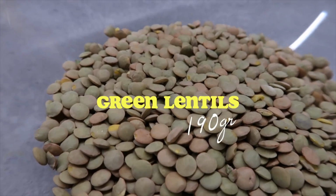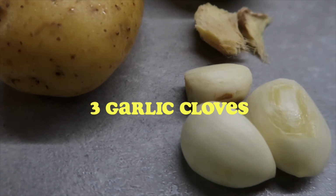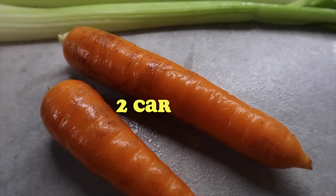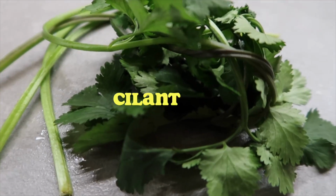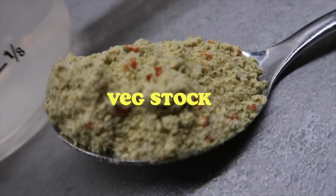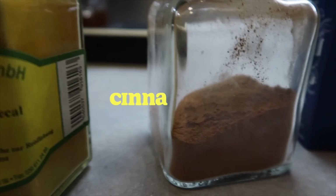We need green lentils, red lentils, potatoes, garlic cloves, ginger, white onion, carrots, celery, cilantro, tomato paste, coconut milk, vegetable stock powder, water, smoked paprika, turmeric, and cinnamon.